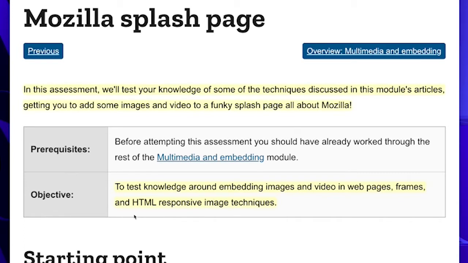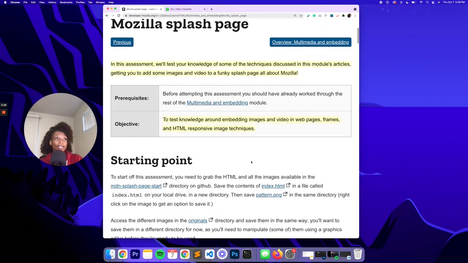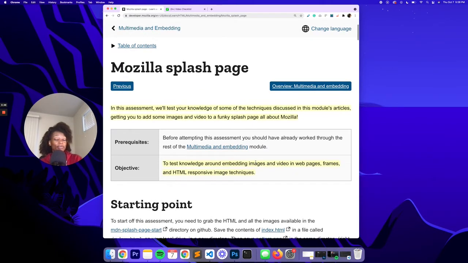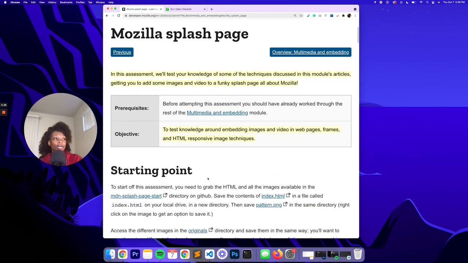The objective is to test knowledge around embedding images and video in web pages, frames, and HTML responsive image techniques. And as simple as that sounds, this is a very important concept. Responsive images save people bandwidth, save people memory, and make your website load better. So this is a really good topic to cover if you want to dive a little into that.